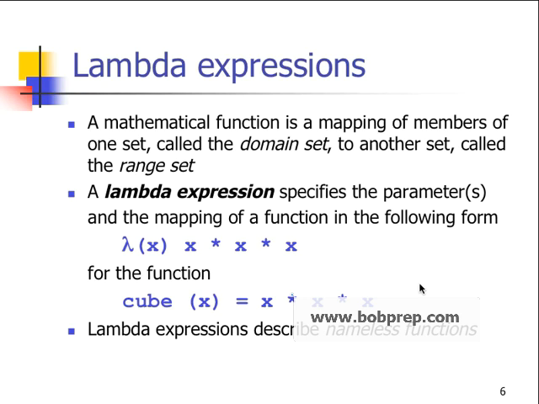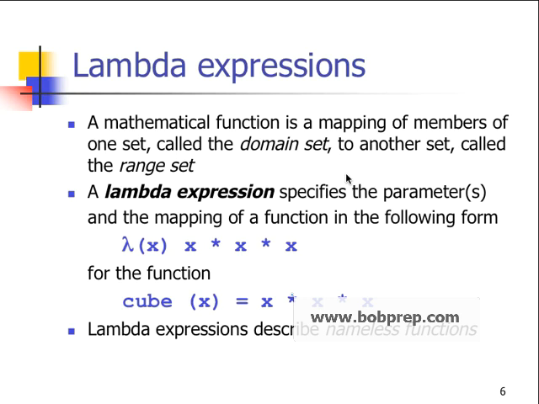So a mathematical function is a mapping of the members of one set called the domain set to another set called the range set. So for the domain, we're going to match it with this range of values that we have received from our experimental results from our AI experiment that we conducted. So we're taking one set and matching it with another set, or applying a function to all of the values that we have received from a particular set. So think about sets of data, lists of data, and functions that might be performed on those data, which is what this language does.